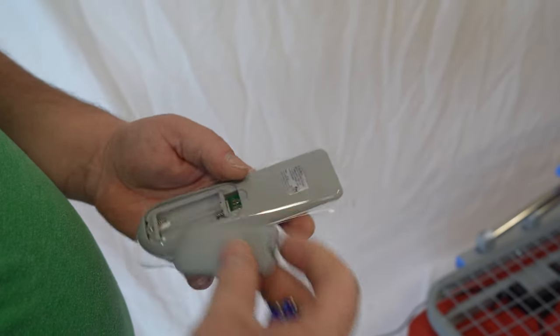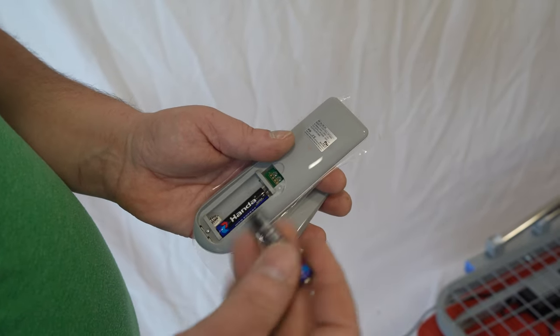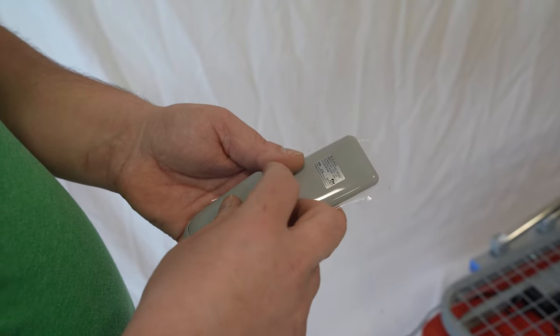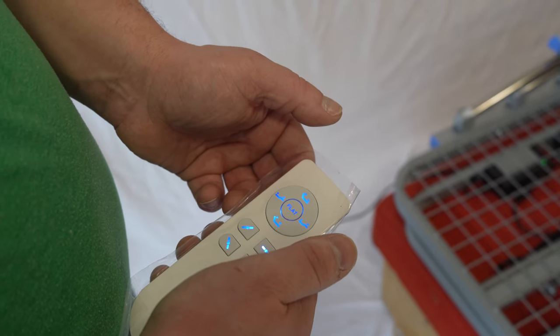Insert two pencil batteries into the controller. To initially pair the controller with the bed, press the button combination exactly as shown in the video. The remote will flash briefly.